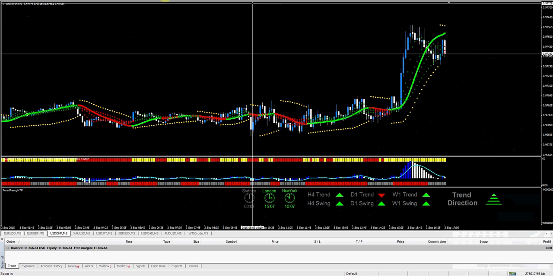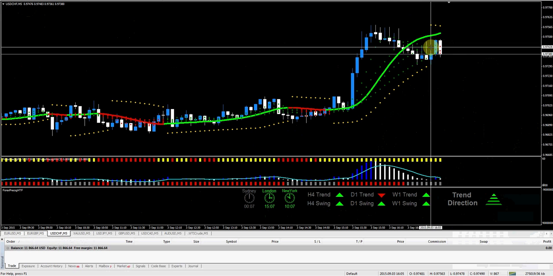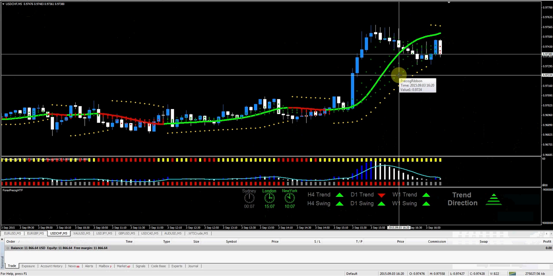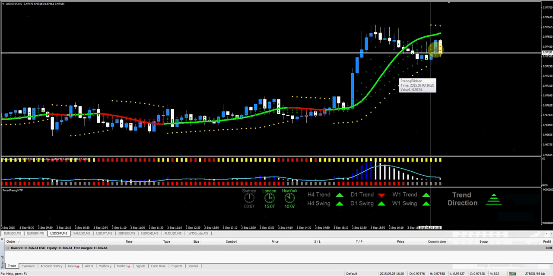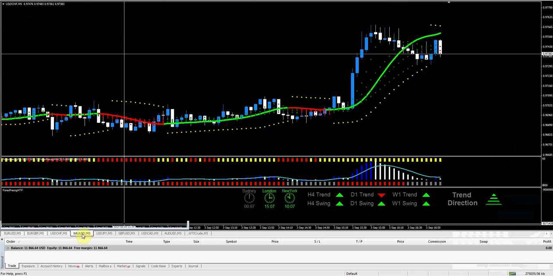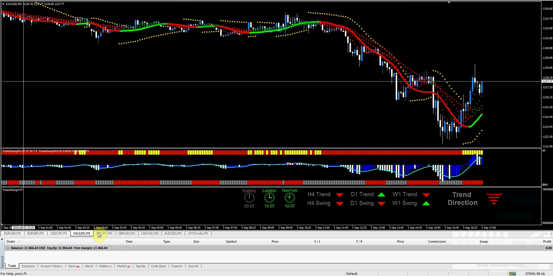Actually, I think that's turning red. You make that a little bigger. So we just started to get some red dots here, and that's obviously not a good thing if we're looking for long. So the precog ribbon is just starting to turn red, so I'm not going to focus too much on that. Let's see what else is out there.